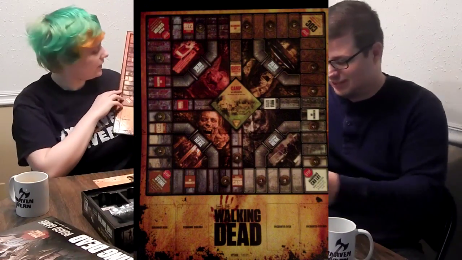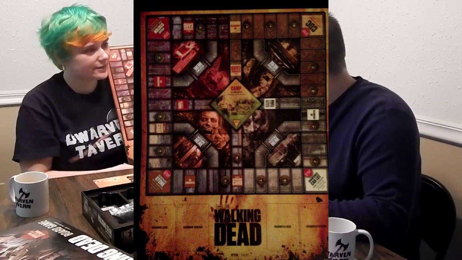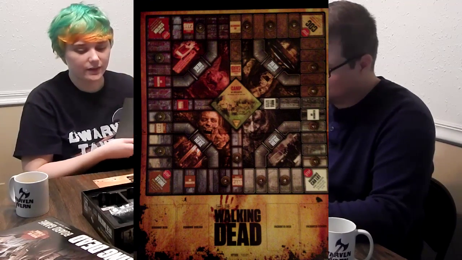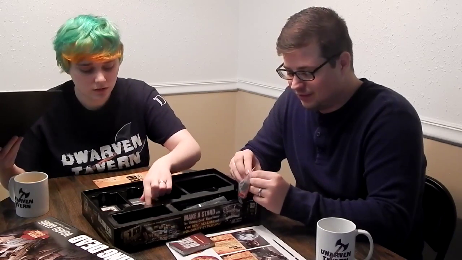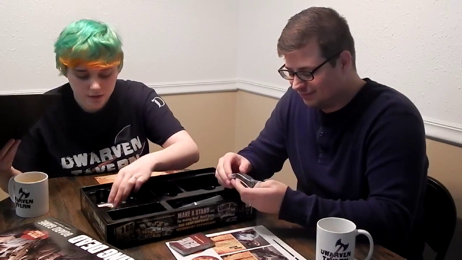Then there's the board game, which is... Look at how pretty that is, with all the dead guys. It's very pretty. And then we got scrounge cards, walker cards, encounter cards, and these look like Rick cards. They're sheriff cards.